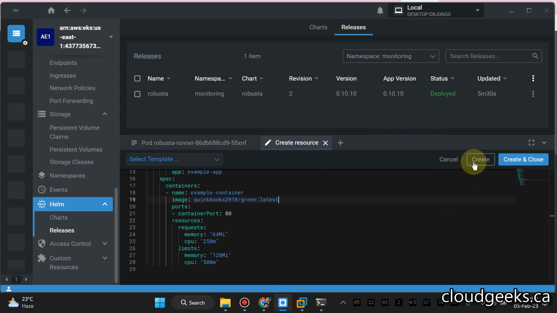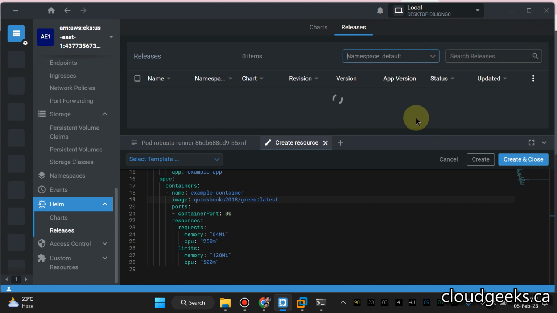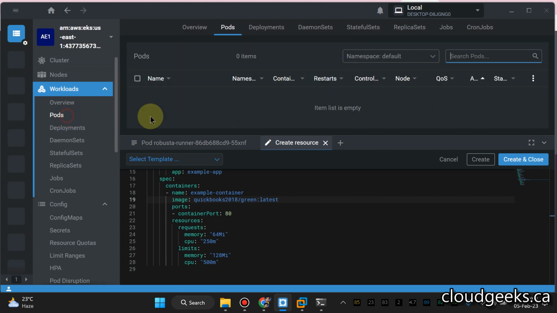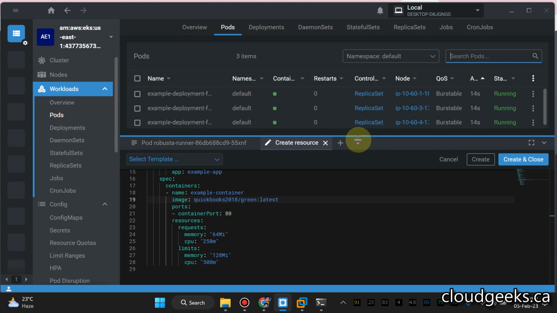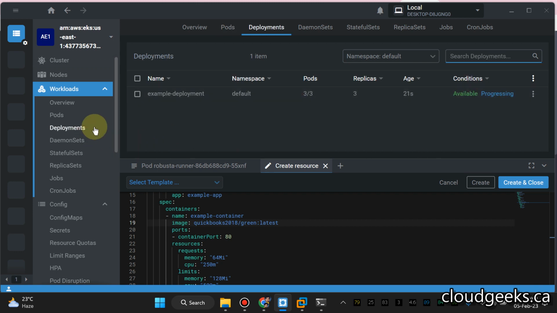I have updated it, so let's create the resource in the default namespace. If I navigate back to the default namespace and scroll down to the pods, you see we have three replicas that were just deployed a few seconds ago, and it is a deployment, right?